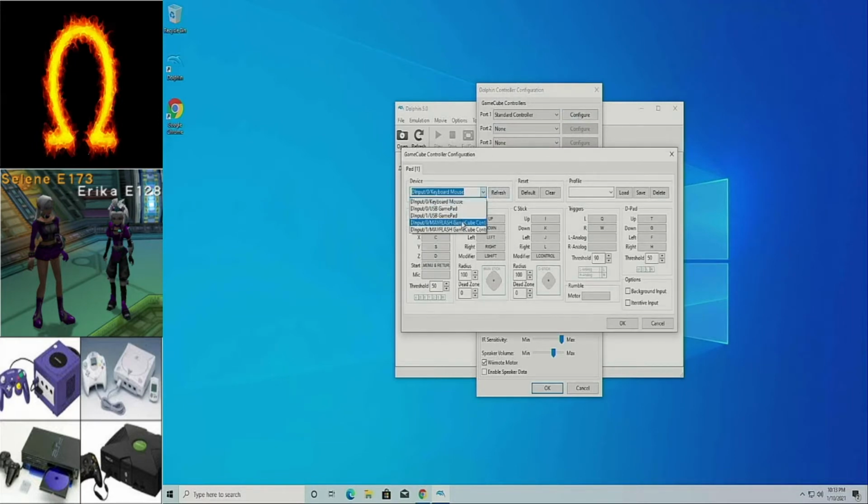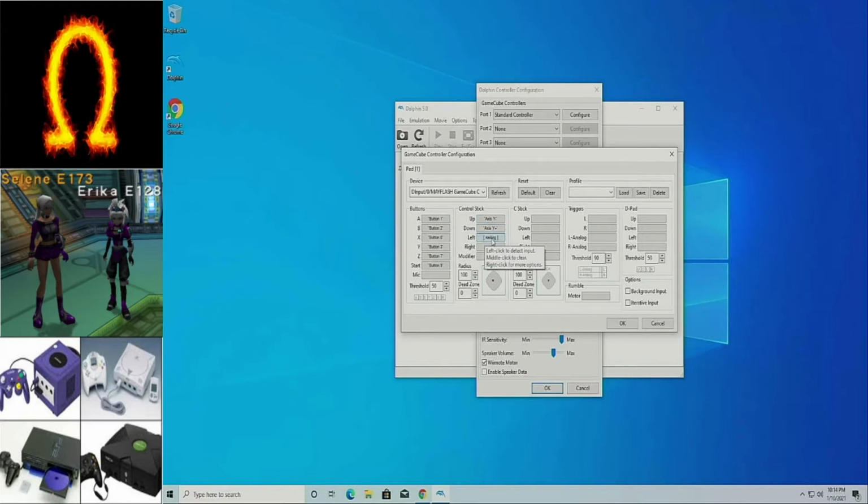And there it is, GameCube. I'm going to select that, I'm going to click clear, and then okay, let me try that again. There we go. Now I'll redo all the buttons manually here. A, B, X, Y, Z, start, control stick, up, and down, and left.